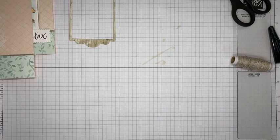So hopefully y'all are enjoying your Tuesday. It's starting to warm up a little bit here in New Jersey. It's supposed to get some rain this afternoon, but it's supposed to be a little warmer, so I can't complain too much about that.